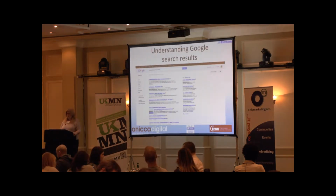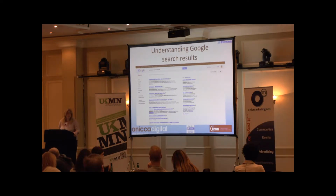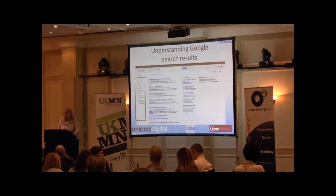I'm going to start off by giving you a quick overview, using, well, we all need lawyers or solicitors at some point, so I've used these as an example. I've typed in employment law in the news, and the first thing you see on the left-hand side is a whole load of display options. A lot of you may not have even realised, but the default is the web, whereas in the past it used to be UK. So you can change your location on the left-hand side, and you can also choose different things like videos and shopping results. You'll see as we go on that these results start to appear in the main results, and we call that universal search.